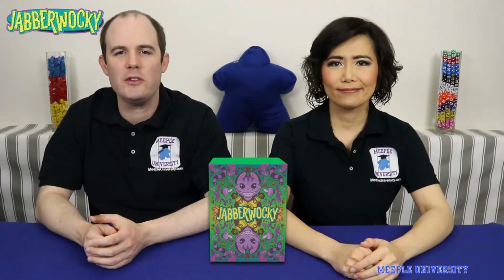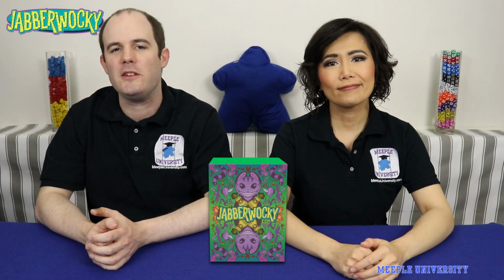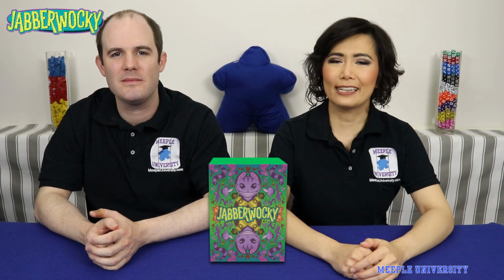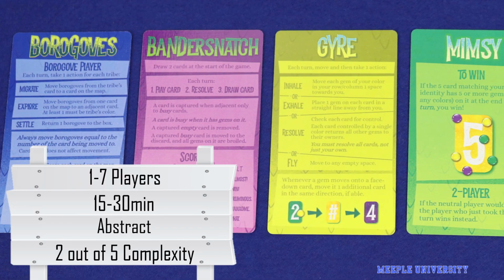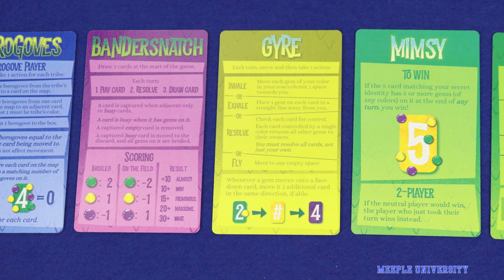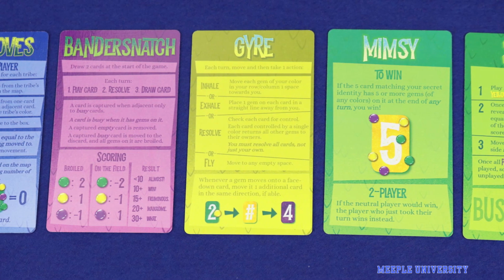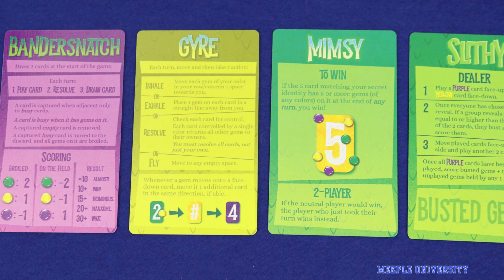In this video we're going to show you a Kickstarter preview for the game Jabberwocky by Jelly Bean Games. Now, let's get to the table. To be released in 2019 via Kickstarter, Jabberwocky is a collection of 5 abstract microgames played using a common set of components and themed loosely on the Lewis Carroll nonsense poem of the same name.